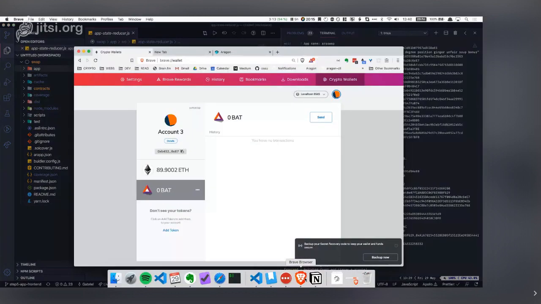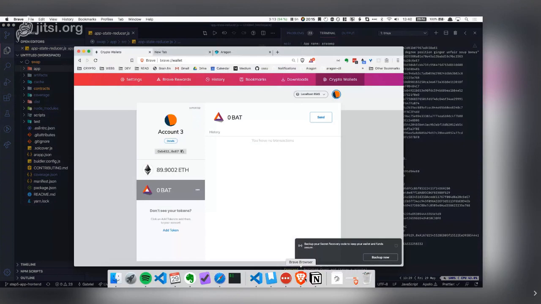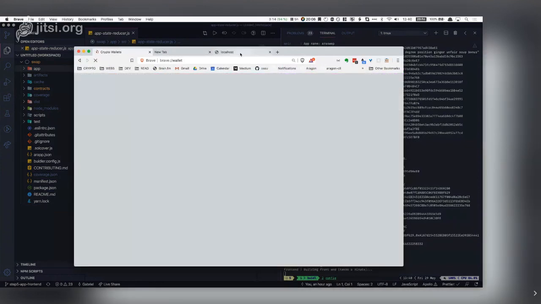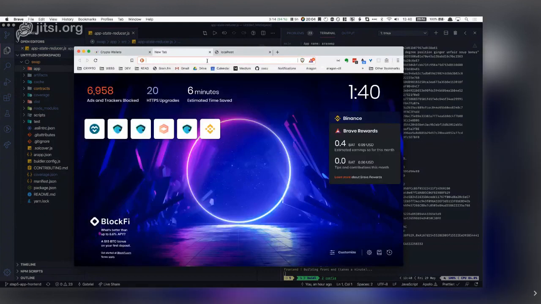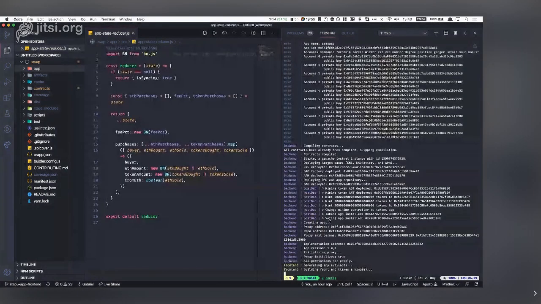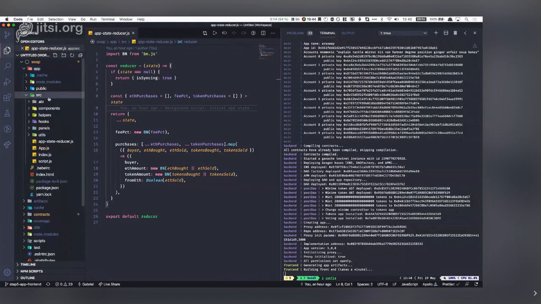Okay, just in case we set this. Okay, this might take a few seconds, but let me see if we can see something in the app.